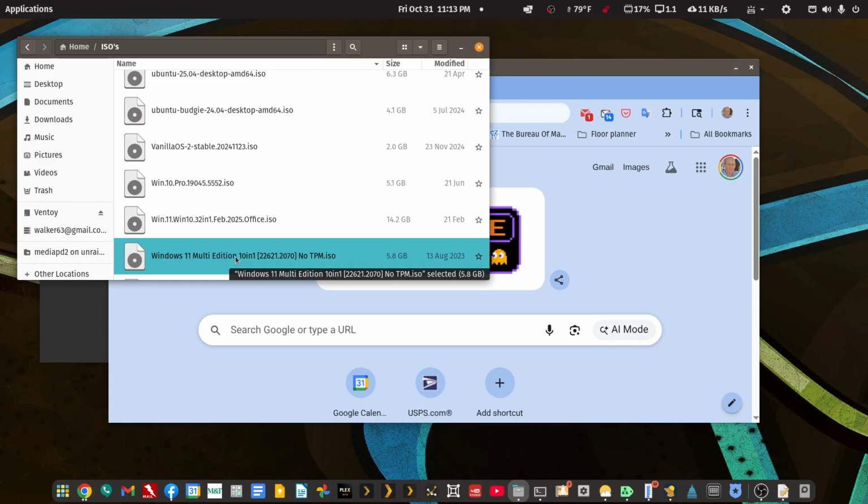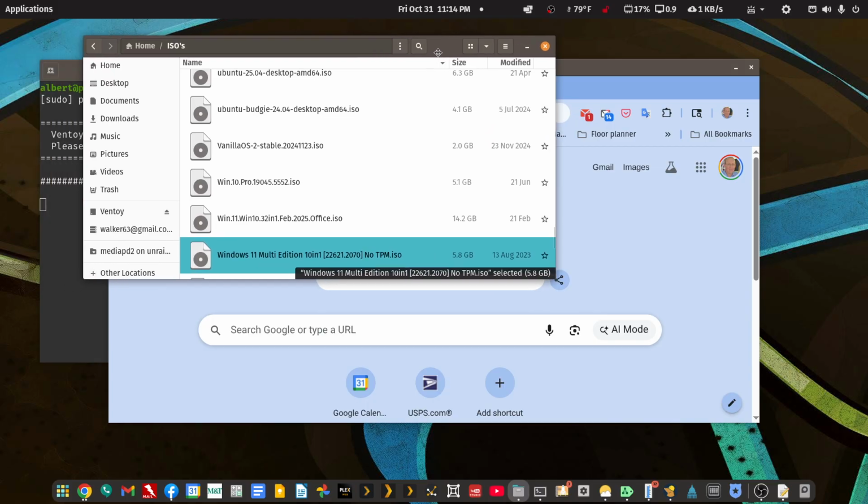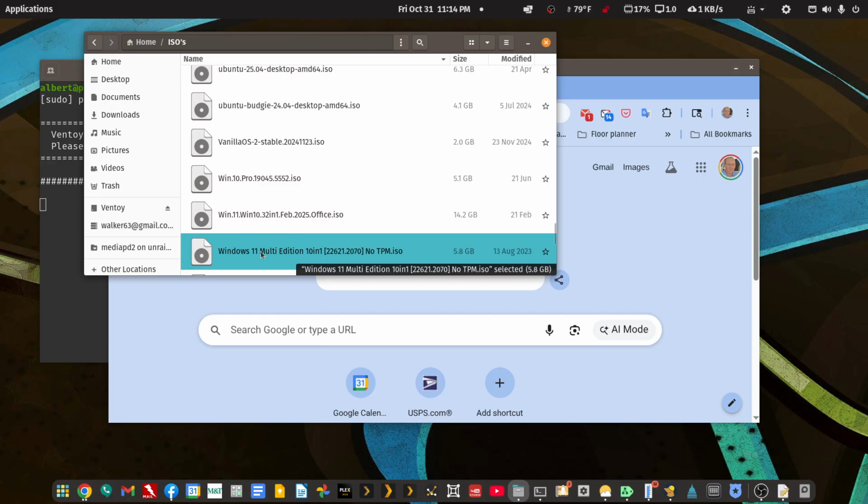I think the one that I'm using is this multi-edition 10-in-1, no TPM ISO, 5.8 gigabytes. That might have a few drivers loaded. It might see your hard drive controller in that laptop. It might not. So if you struggle too much getting Windows going, you'll have the Ventoy flash drive made already. You'll have a Windows ISO copied to it. Hopefully you're using one that's modded to not worry about TPM on an old laptop.